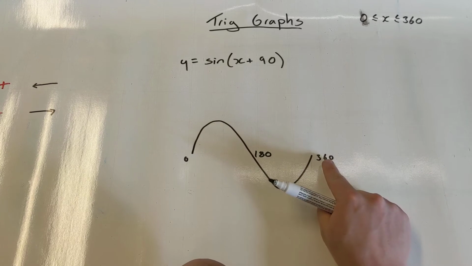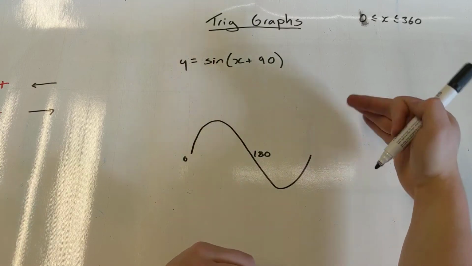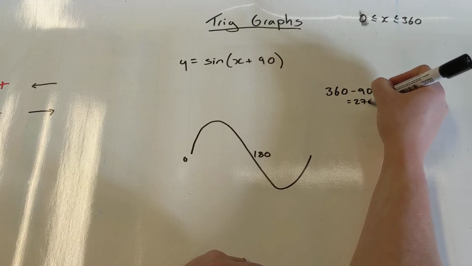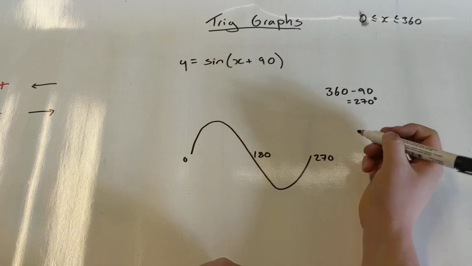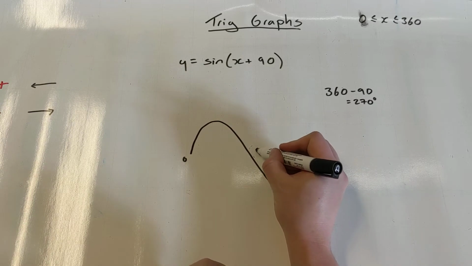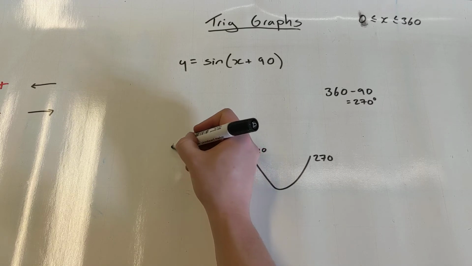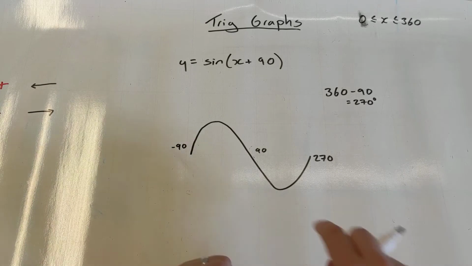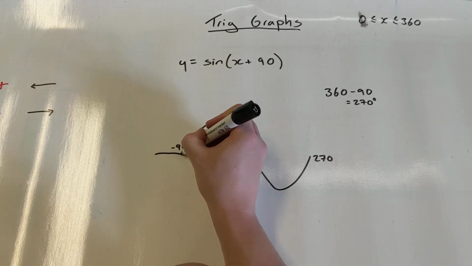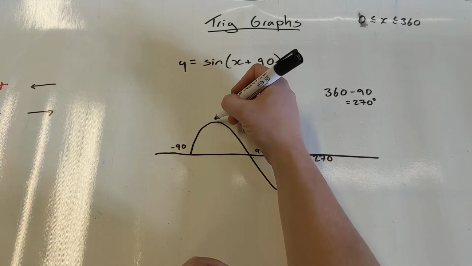So your 360 here, this point is no longer at 360. It's gone left that way, so it's done 360 minus 90. It is now at 270 degrees here. This point here, no longer at 180, it has shifted left that way, so it's now at 90. And this point here is no longer at 0. It's now shifted left that way by 90, so it's now at minus 90. So, on this graph now, where would your axis be? So you're still going to have this line going through the middle, obviously, for your x-axis. But your vertical line at 0, well, that's now here, isn't it?